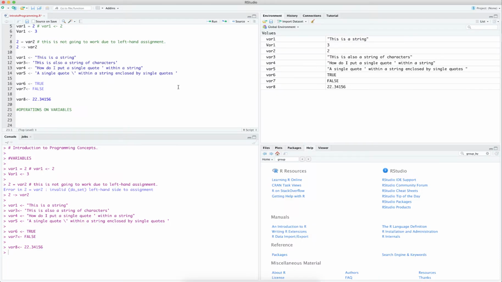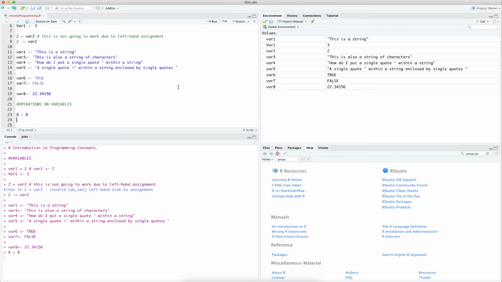We are back to our script file, and very simply we can either work with data that is present in variables, or we can work with raw data itself. For instance, I can express an addition operation like this. And over here I have two values, 8 plus 8. The sum of 8 and 8 is 16, and so we see that down here. And so we have the addition operation.